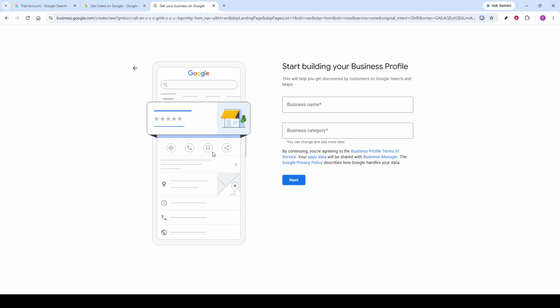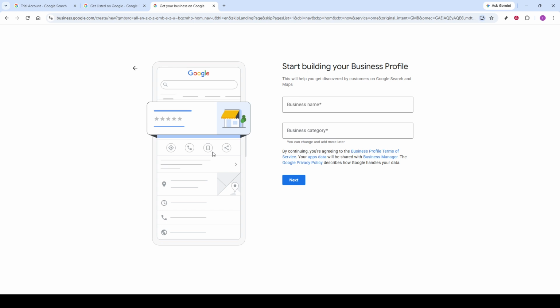If you're using a live video option, be prepared to provide clear visual proof that you own or manage the business location. That may include showing your storefront, signage, workspace, or other identifying business details, depending on what Google requests during the process. Make sure your video is clear, steady, and well lit so the review can go as smoothly as possible.